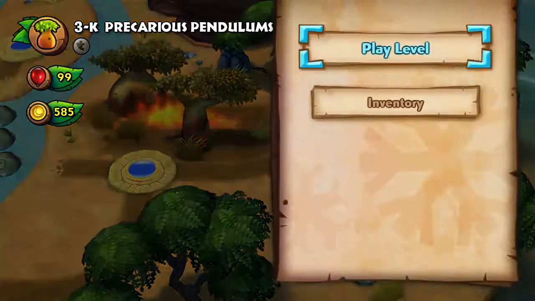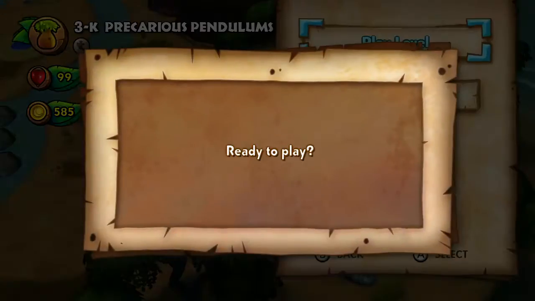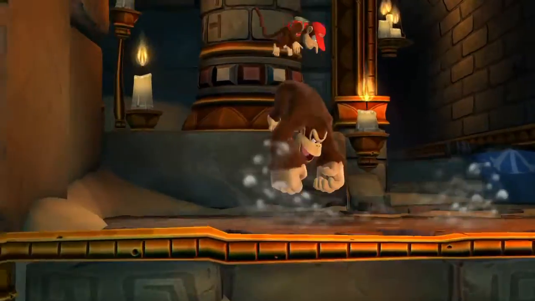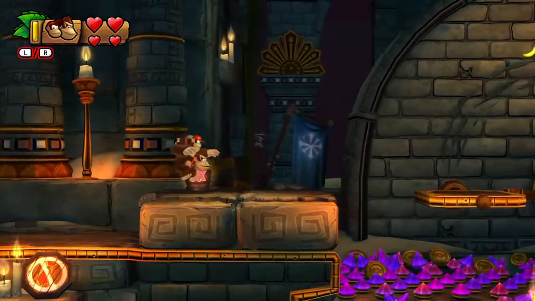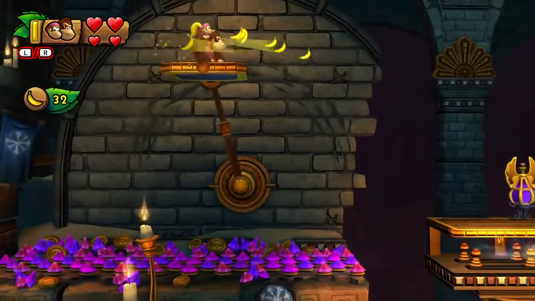Precarious Pendulums. Now, we're about halfway through the game, so the K levels are starting to pick up in difficulty. I'm really interested to see how we're gonna do here, because it's pretty easy to die. It's like both levels have something in common. Alright, I definitely want Dixie. Dixie is more valuable than Diddy here, because I do need the height.